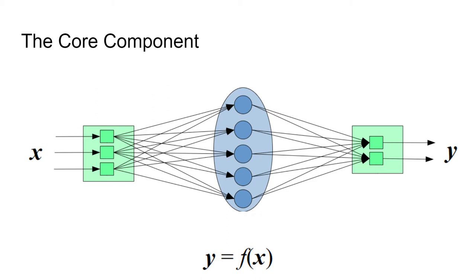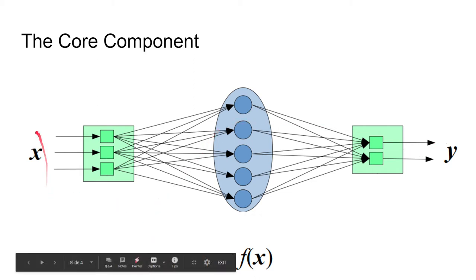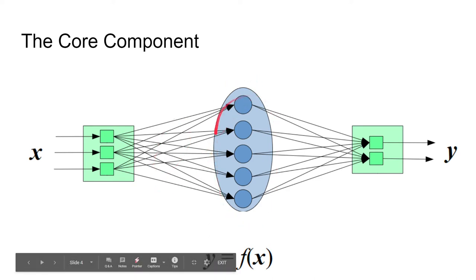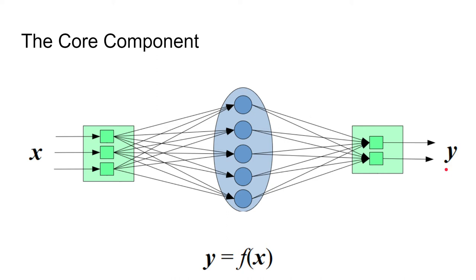All right, so how are we going to do this? Here's the core component that we're going to make use of, and it's going to look pretty similar to what we've been doing in this course so far. I've got some input x, I've got some output y. X might be, say, a three-dimensional vector. I've got three values as my input, two values as my output. I've got some input, some connection weights, some neurons, some other connection weights, and some outputs. This is a picture that you have seen many, many times in the course. So this seems like a pretty good place to start, and it seems to be applicable regardless of the level of abstraction. These things here could be spiking neurons, non-spiking neurons, whatever you want.